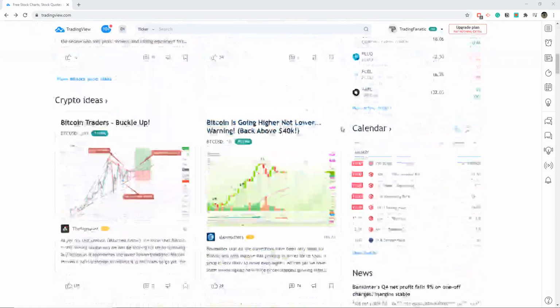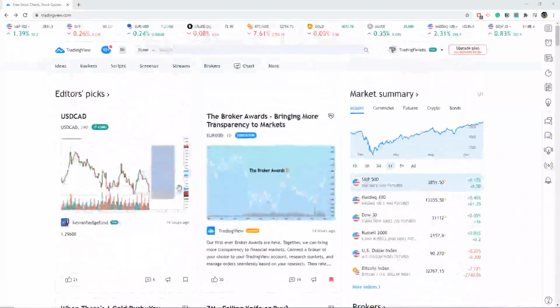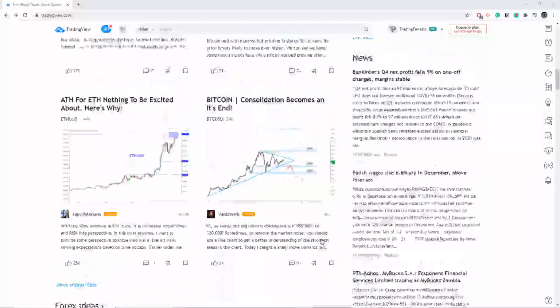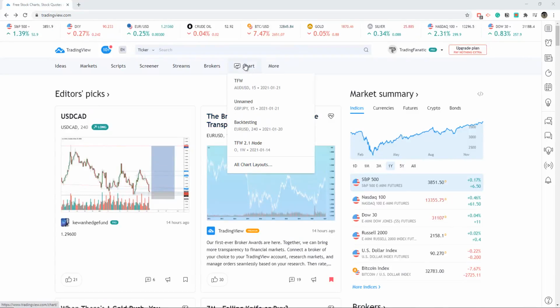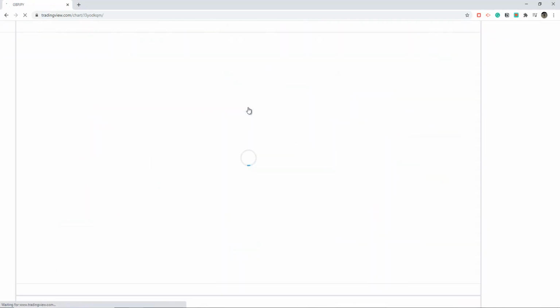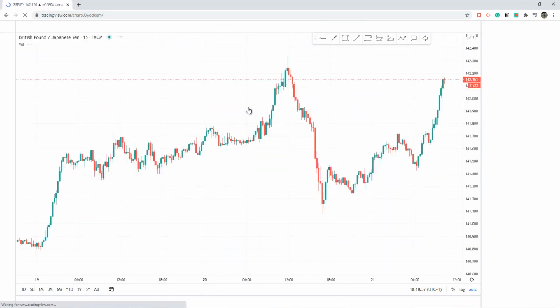But yes, this is the homepage, and you give zero cares about all of that stuff. This is all noise, all people posting their charts, and you don't want to do this because you're gonna go FOMO. You want to listen to yourself only. What you have to do is go to charts, and then I have different templates. I'm gonna show you how to set them up. And currently I created a new one, which is unnamed, specifically in order to break down for you.